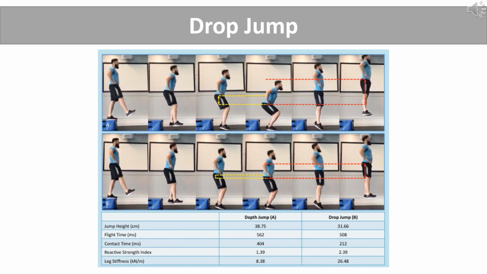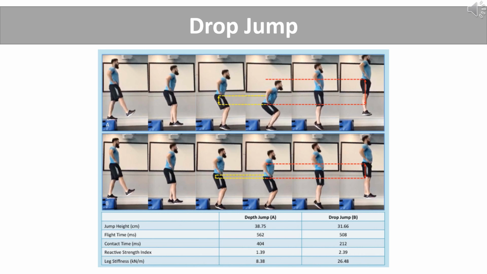And ultimately, when I take my jump height and I divide by my contact time, we get a superior or higher reactive strength index score than if we allow our athletes as much time on the floor as possible to maximize jump height. And I think there's an important message here, and that is to say, if we drop off a box and we allow our athletes to bend their knees as much as they want and spend as much time on the floor before jumping as high again, we may as well just do a counter movement jump, because that's effectively what the counter movement jump is.